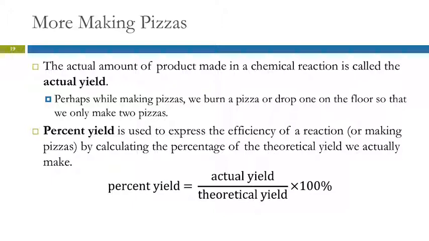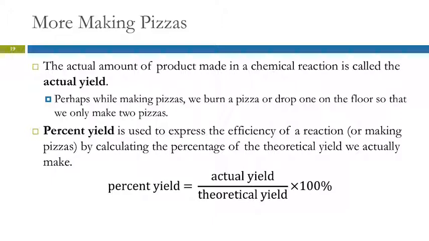Or we drop one on the floor, right? We have dogs, and so you drop a pizza on the floor, you're not going to eat that because it's going to be covered in white dog hair. Ugh. I still feed it to my brother. You feed it to your brother?